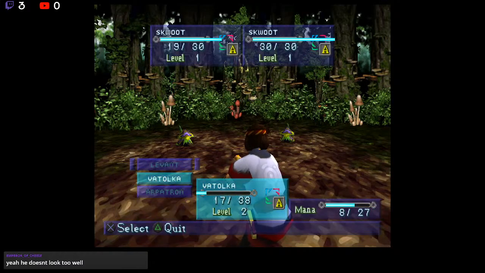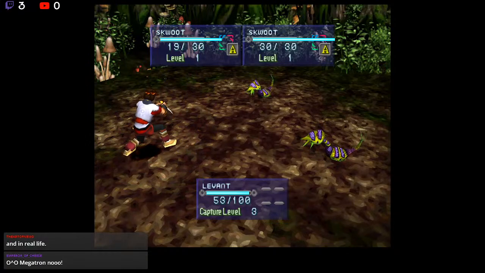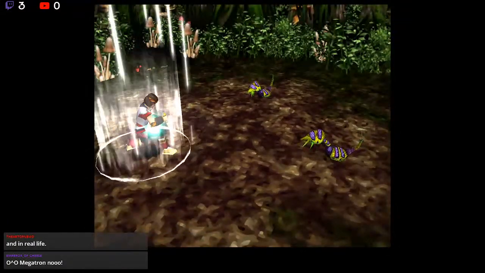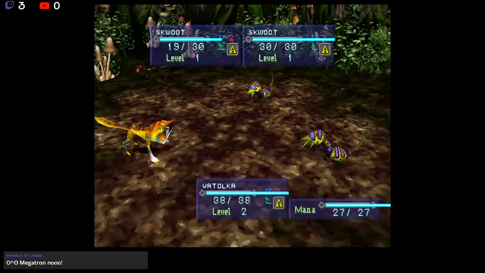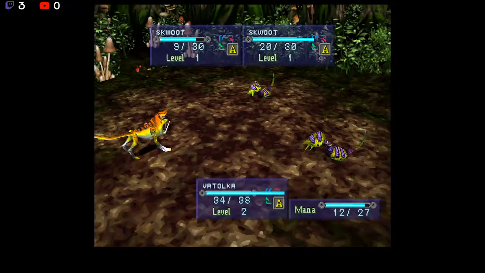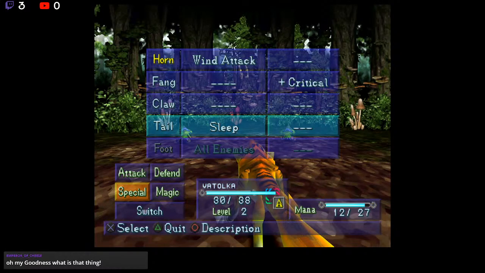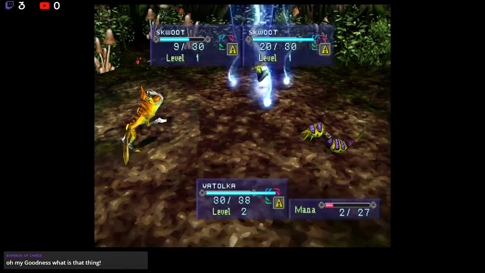I guess I can use that Shab Liquor on Vatolka. Let's hope that we don't get poisoned. Now we can bring back Vatolka again. Use foot all enemies, which is really useful for stuff like this. Unfortunately, we can't use it again because it requires 15 experience. I could show off some magic. Let's use multi. There we go.